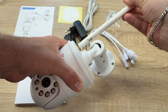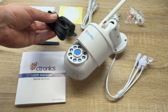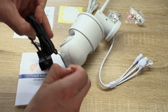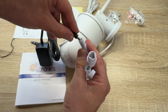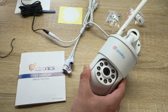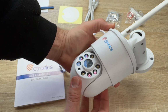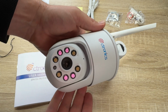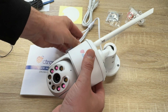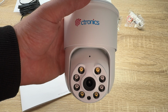It's corded electric device here. It's also on the market with solar system. Equipped with the advanced Sony IMX415 sensor, this camera delivers 8 million pixels and a 4K ultra high definition resolution with 3840 by 2160 pixels. This innovative full color night vision technology captures vivid images even in total darkness, ensuring crystal clear, true to life visuals. It's perfect for home surveillance or commercial use. Ctronics 4K camera ensures we never miss a detail.